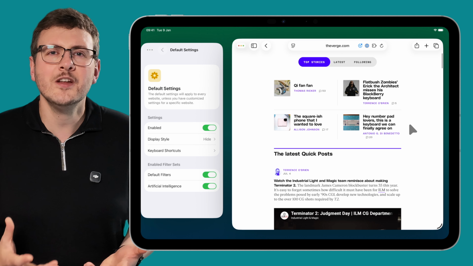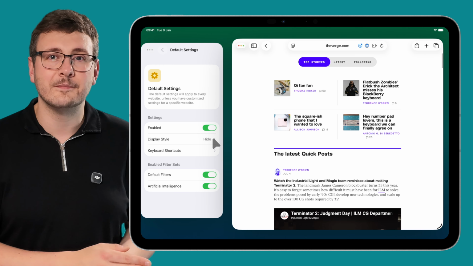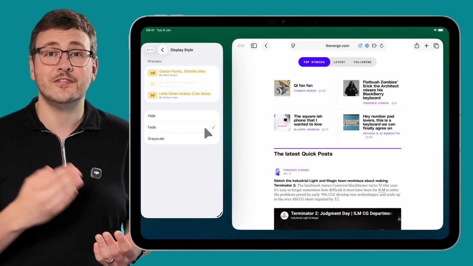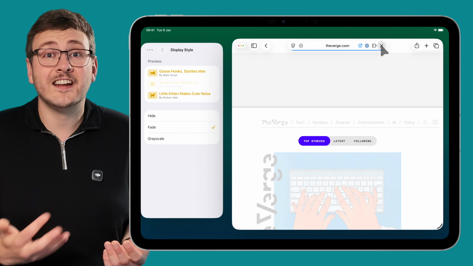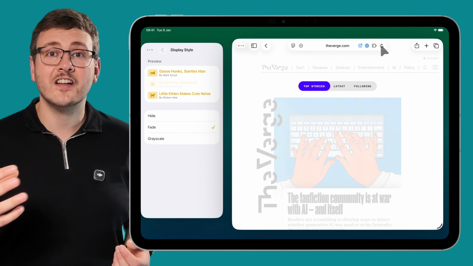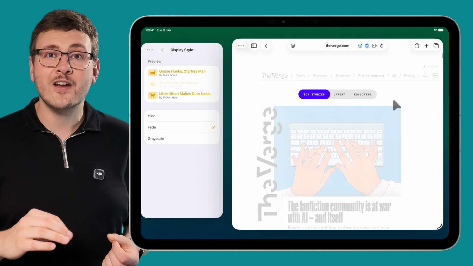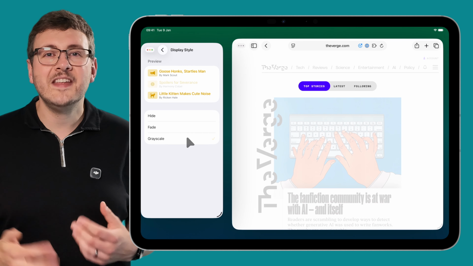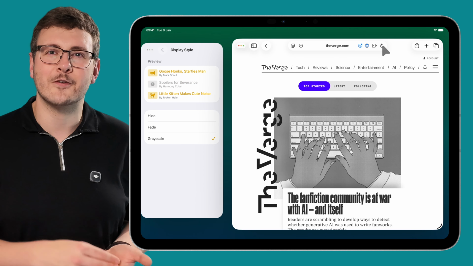But if you don't want to have completely empty spaces on the website, there are some different options in Filter as well. And here you can choose to have the results faded out or in grayscale mode. And that will do essentially exactly what you think it will. You can still see the articles, you can still see the blog posts, the news stories, but they're either going to be grey or faded away. So it kind of immediately lets you know that perhaps you don't want to click on that one, it's not relevant to what you're interested in right now.